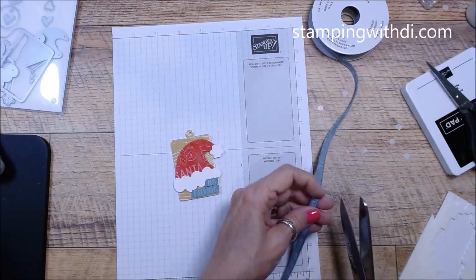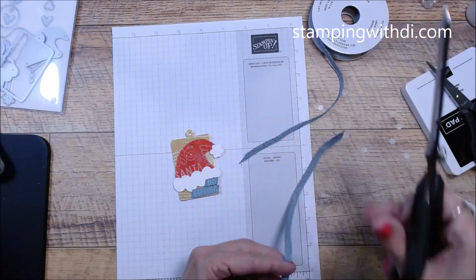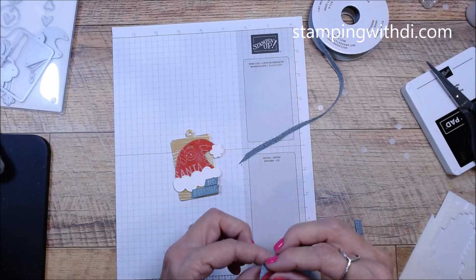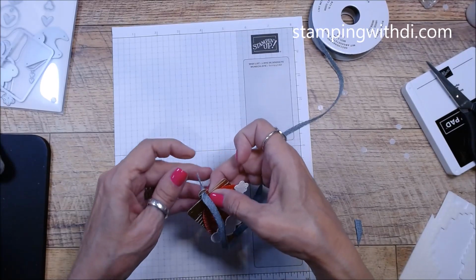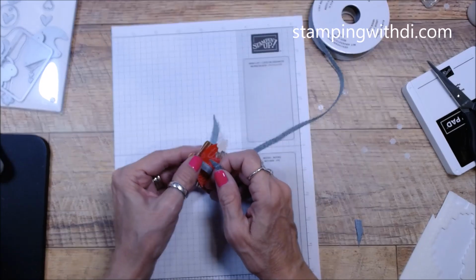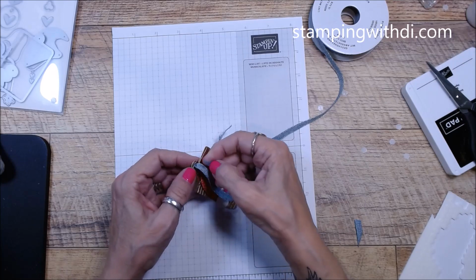Now this is a small hole. It's also just cardstock and designer series paper. So you want to be really careful when you're putting your ribbon through. So I've cut it at a point so that it will go through, because you don't want to tear that. You can also use like a threader.